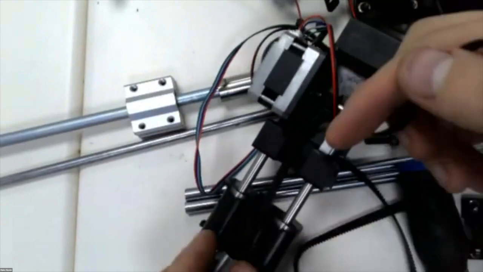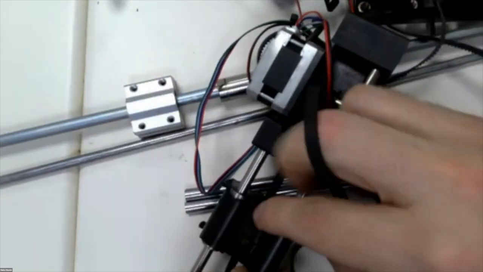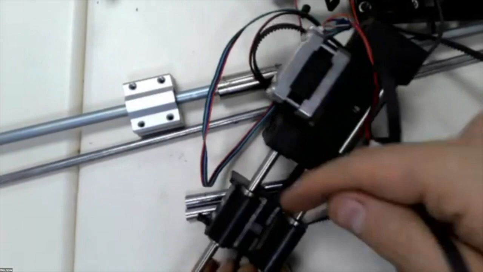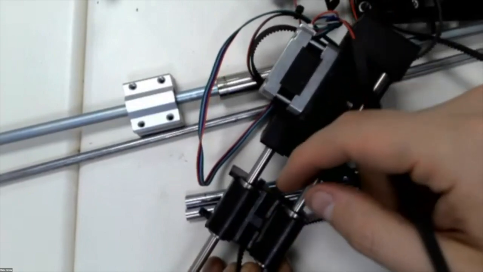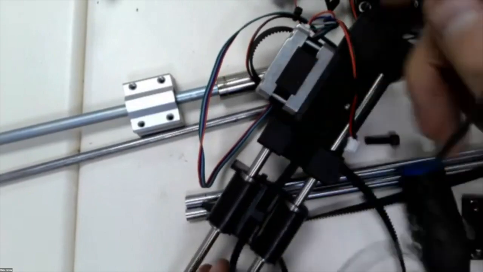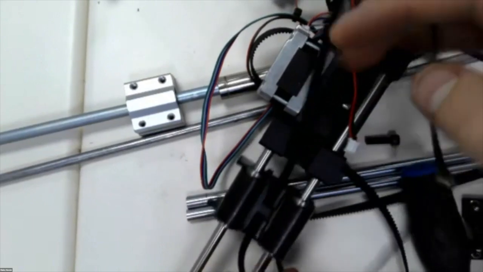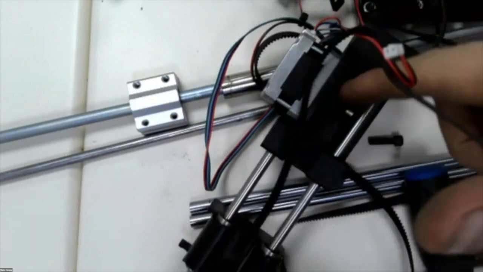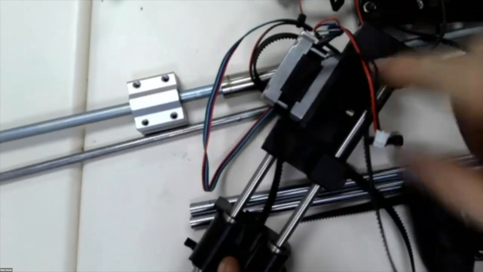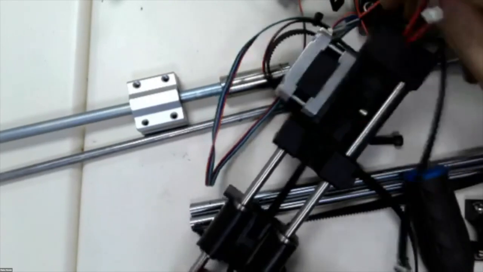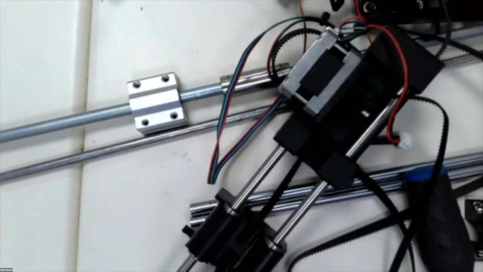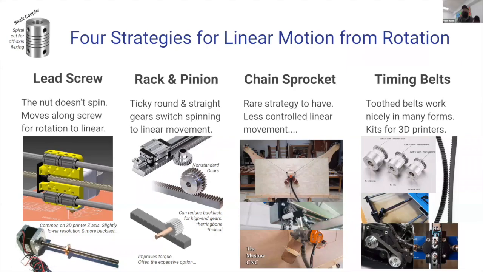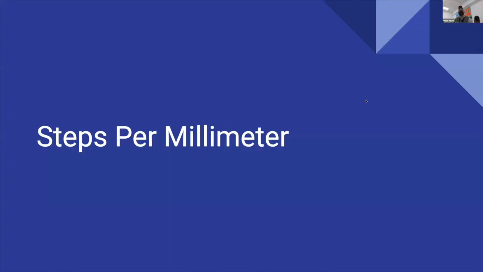There's no breaks, there's no end, it's just a big loop. And they only clipped it onto here by sort of threading it under this moving carriage. So there's lots of different ways you can play with timing belts and use them. And here I've got an idler pulley on this side and my little drive gear over here. Those are all different ways you can play around with these timing belts, which is a really useful way to get motion to happen inside of a machine.